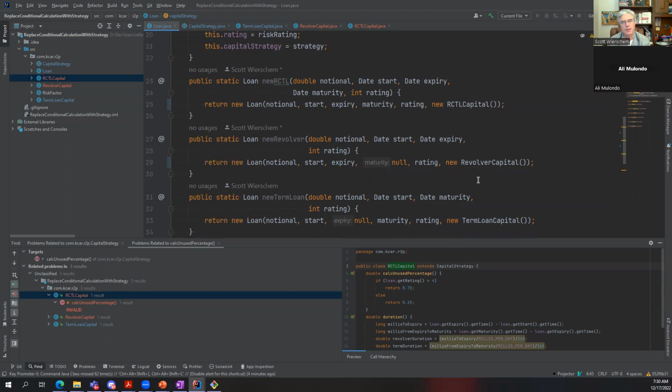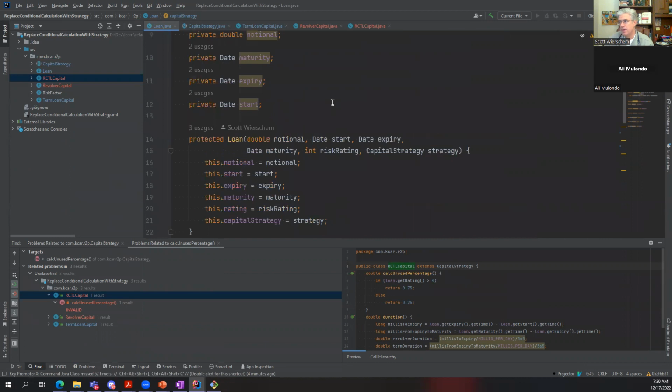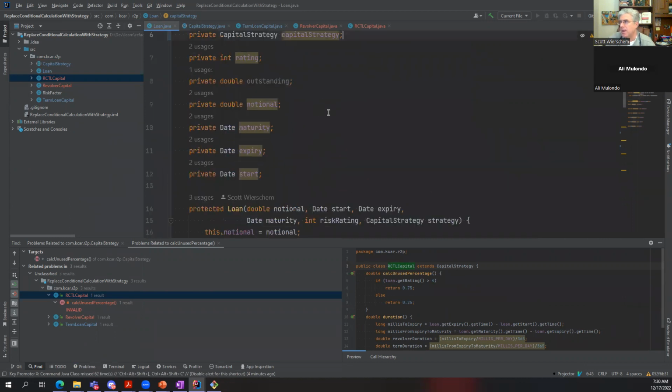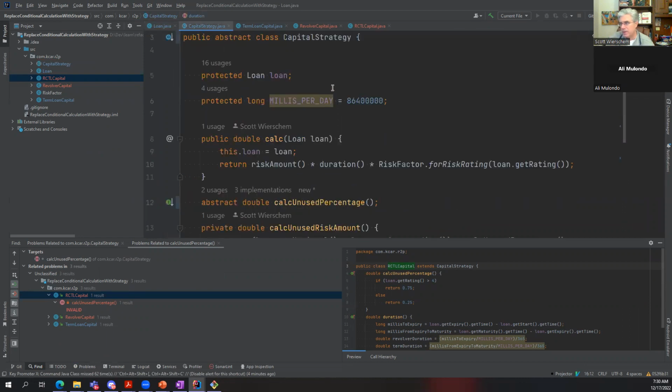Yes, yeah, it does. Yeah, thank you. Okay. So basically what you're doing is you're simplifying. Well, we're simplifying this object because all that code was in a big pile here in the loan. We decided, okay, what we really needed was the calculation for the strategy pattern.